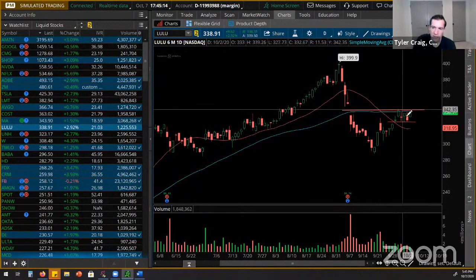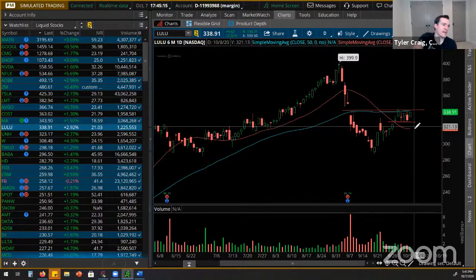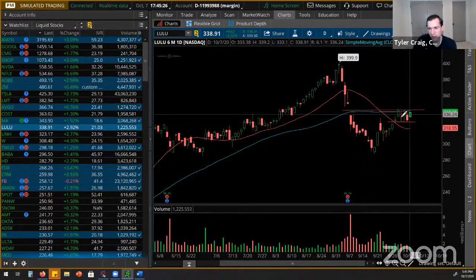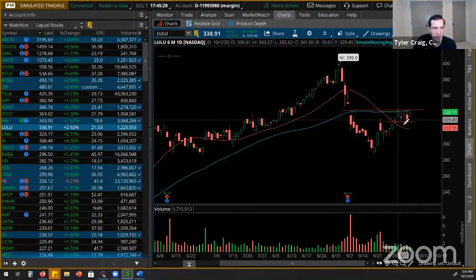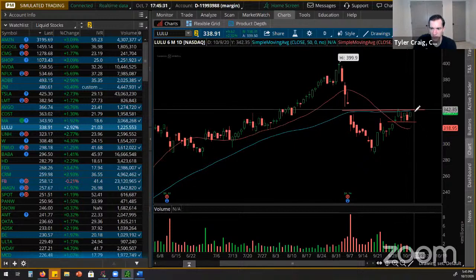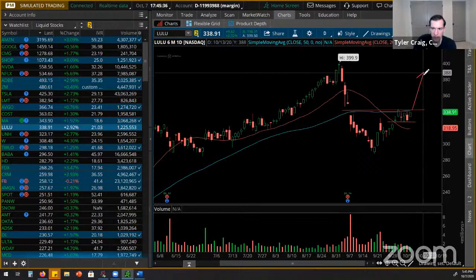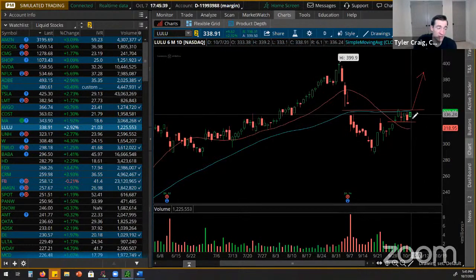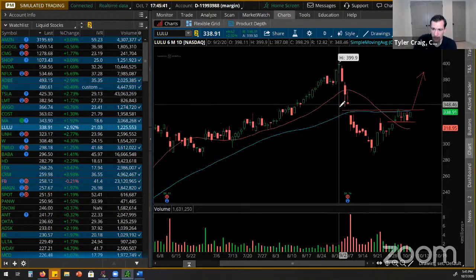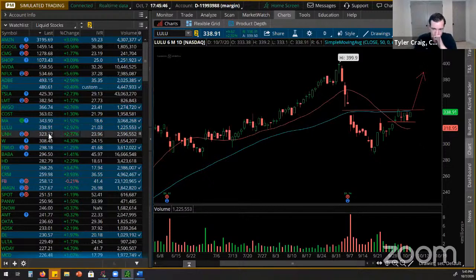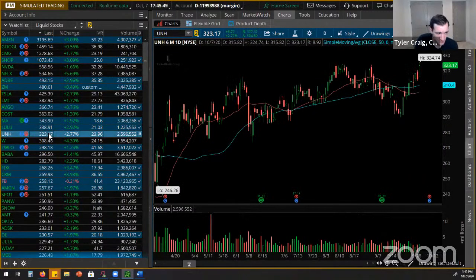Okay. Nice little base. And by the way, as long as Frank hangs out, Frank, if I make a mistake and you're like, Tyler, you're up in the night, you're an idiot, that's a garbage pattern, you call me out. I think we got a decent base going here. If this thing can take out 343, I think you got a nice little pocket there that it could fill. I wouldn't mind another bar or two, but I think you got some room. I don't mind Lululemon either here. I don't mind it. Okay, UNH.